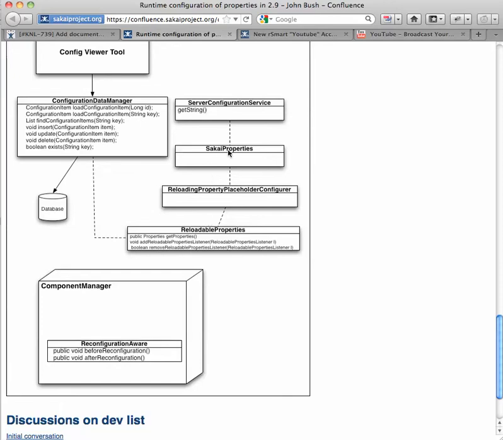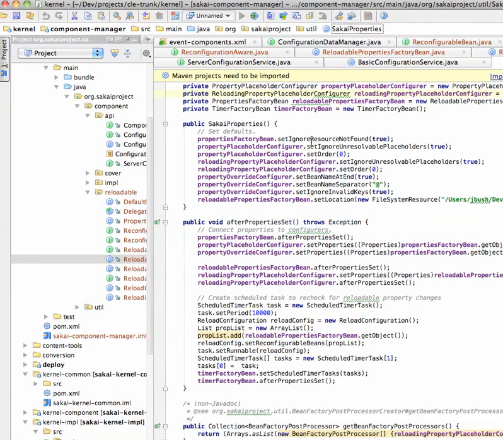The idea is that Sakai properties already houses all this stuff, and underneath that we're going to have a new Spring placeholder configurator that knows how to load runtime reloadable properties. There's a thread that is checking to update those, and it's really hidden from the system.